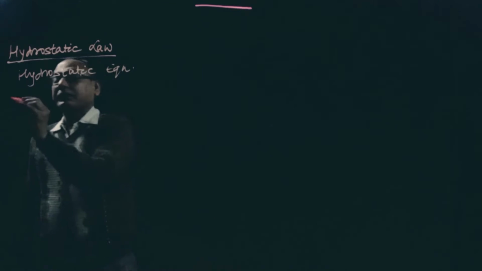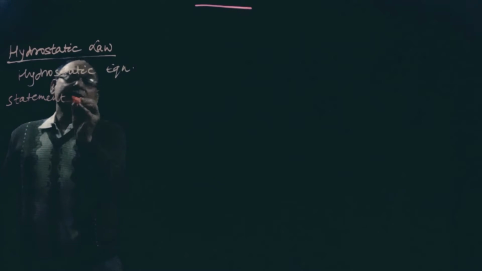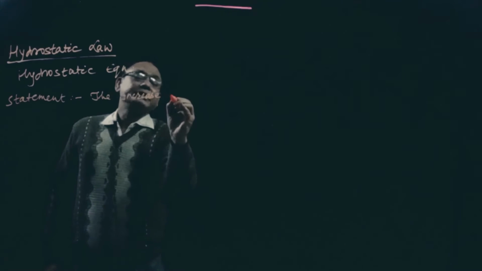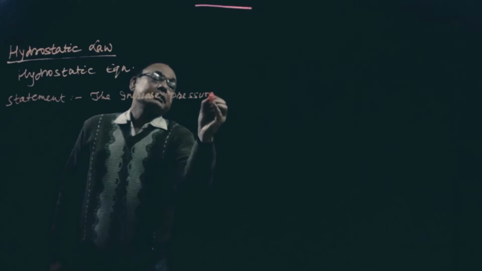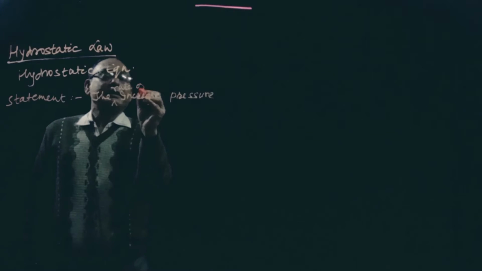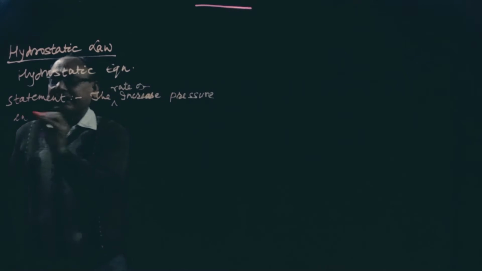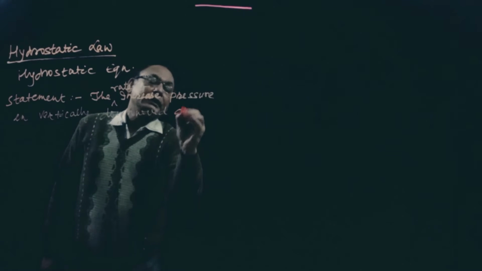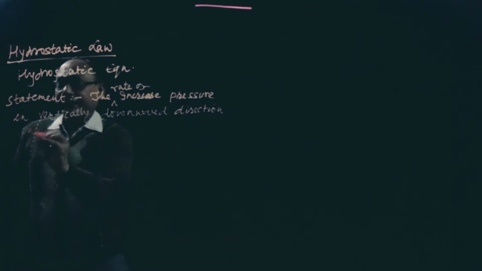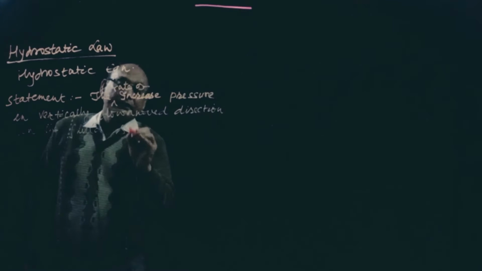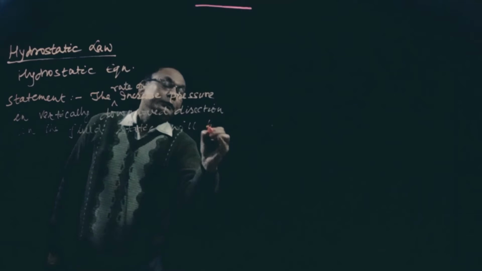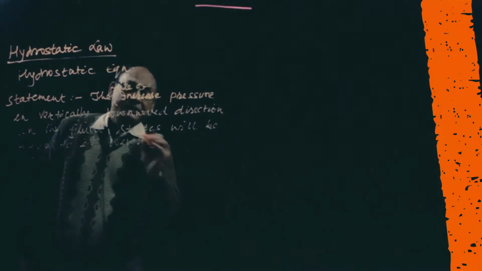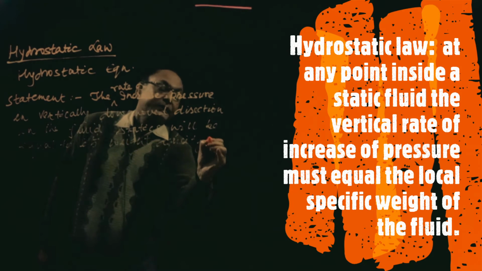What is that law? We are going to derive it. First of all, the statement. The statement is: the increase in pressure, or we can call it the rate of increase of pressure, in the vertically downward direction in the fluid statics will be equal to its weight density. That is the statement.